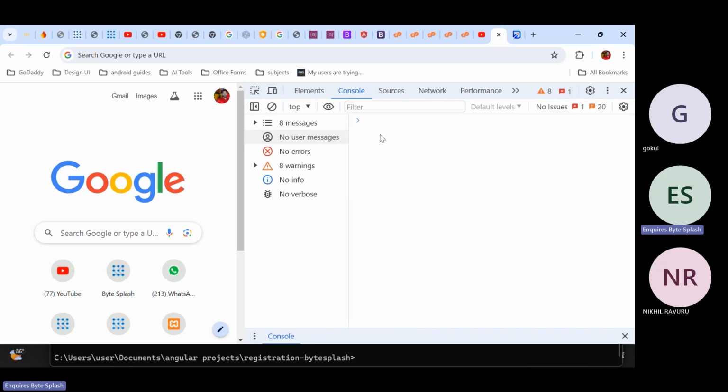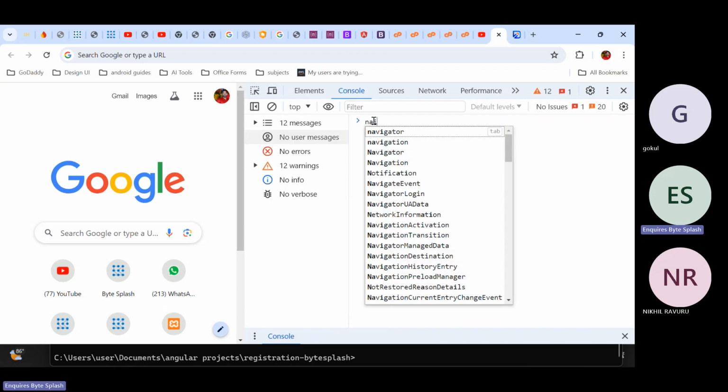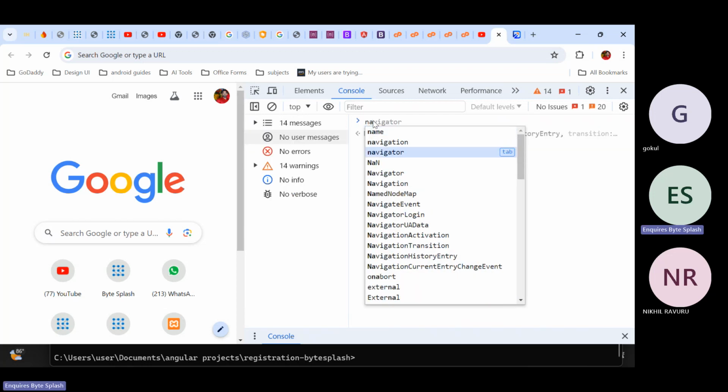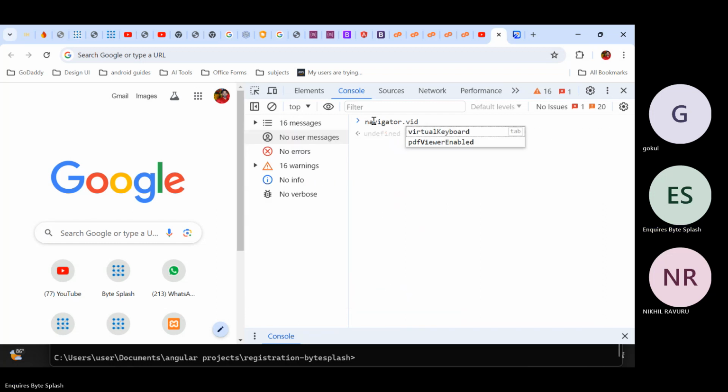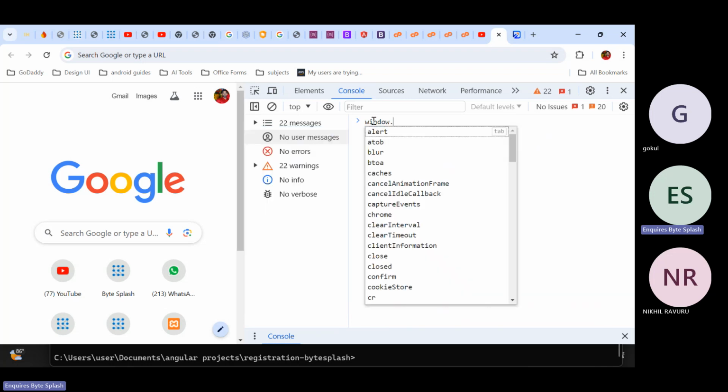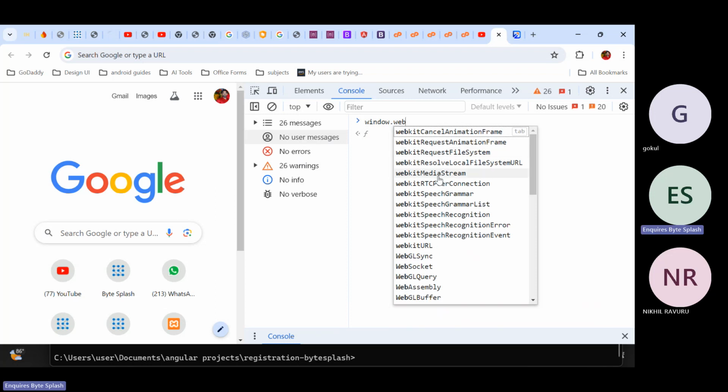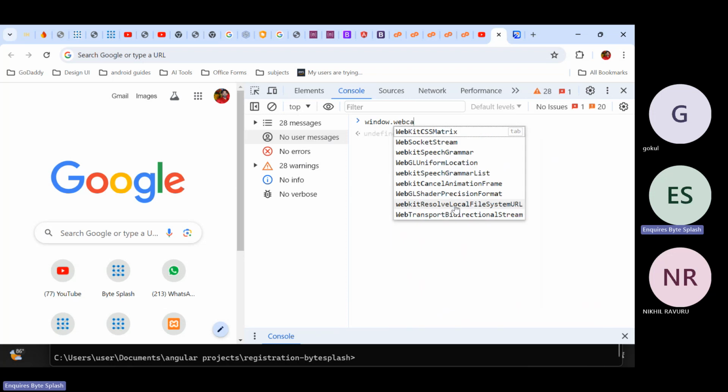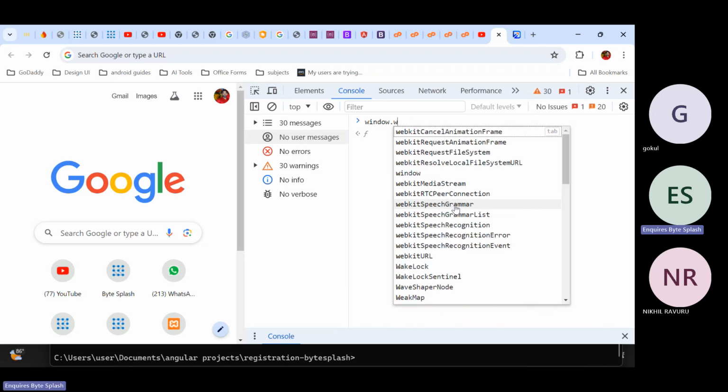The same way, you try to enable Bluetooth and video, meaning the webcam. How to enable the webcam? Using navigator only; navigator or window might have it. WebKit driver. Using navigator and window, everything will work. WebKit speech grammar recognition, webcam, WebSocket, so there are many things.